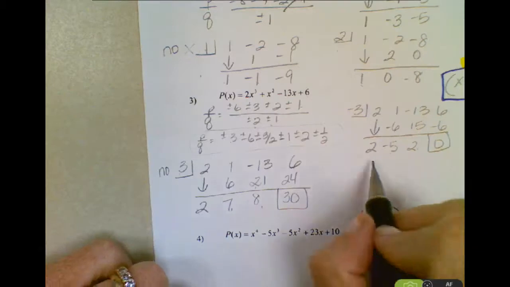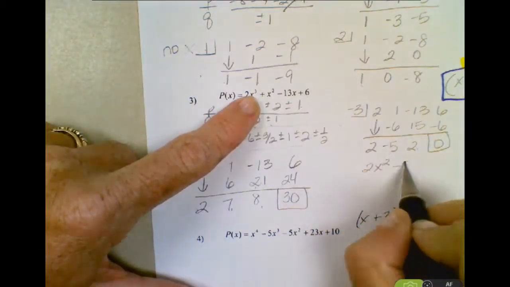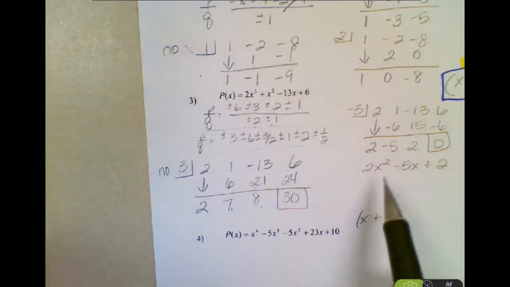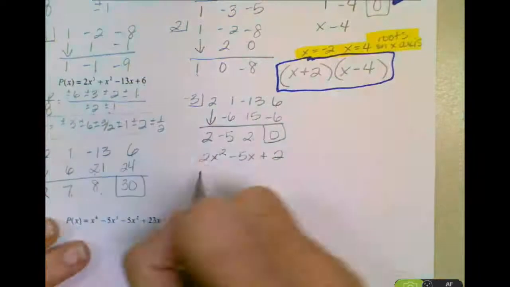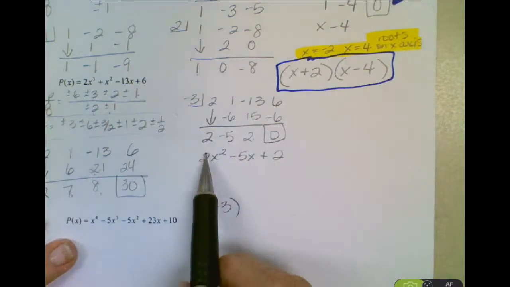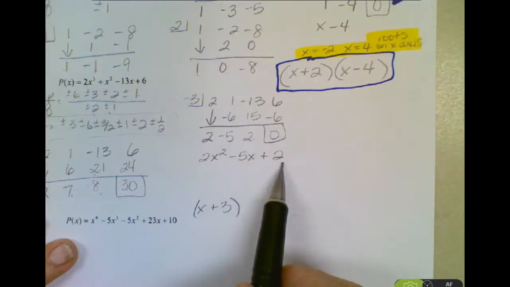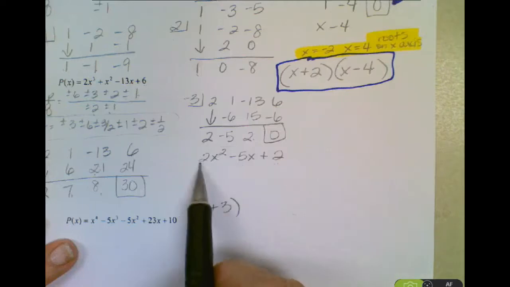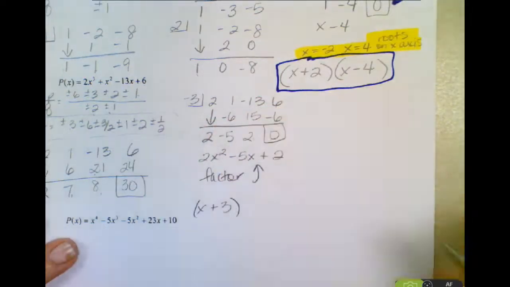Now I need to rewrite this equation, dropping one of my exponents, and I will have 2x squared minus 5x plus 2. So now I can check to see, is this something that's factorable? So using BFDs or x factor, that's what I would use here. And I think that that is going to be factorable, because if I pull this across, 2 times 2 is 4. This is negative. If I did negative 1 times negative 4, that would give me 4. Negative 1 plus negative 4 would give me negative 5. So this is factorable.